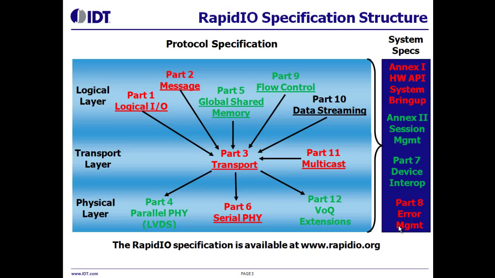The RapidIO specification is a layered specification consisting of a logical, transport and physical layer. The logical layer defines read-write and messaging semantics for use by RapidIO components. The transport layer defines how RapidIO packets are routed through a RapidIO fabric. And the physical layer defines the electrical encoding and electrical characteristics of RapidIO links. There are also a number of RapidIO specification parts that cut across the different layers. I'm going to talk about two of those today: the RapidIO system bring-up specification, which defines how a RapidIO system is initialized, and the Part 8 error management specification, which defines the fault tolerance support for RapidIO systems. The RapidIO specification is available in its entirety from www.rapidio.org. There is no charge.